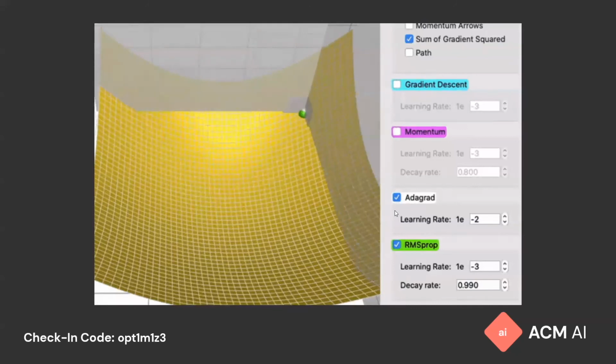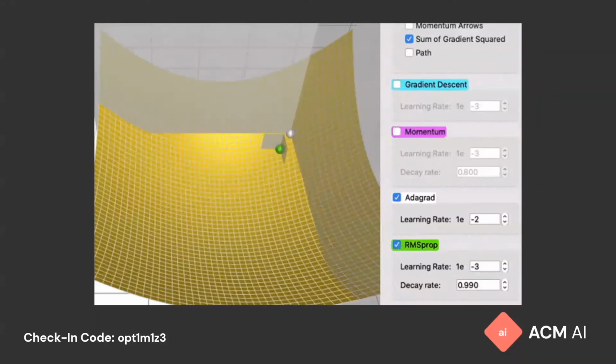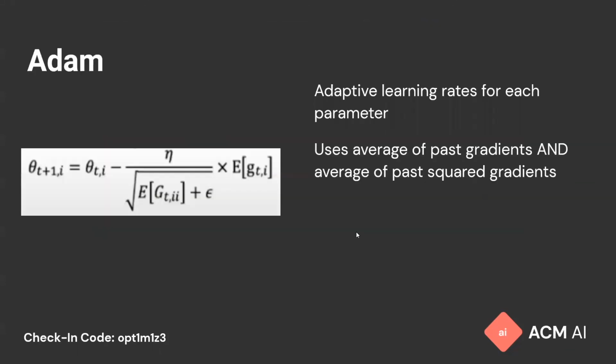You can see RMSprop also improves upon, and is slightly better than, Adagrad for convergence. This is the meat. If there's anything you want to take away from this workshop, Adam is the golden standard at the moment.